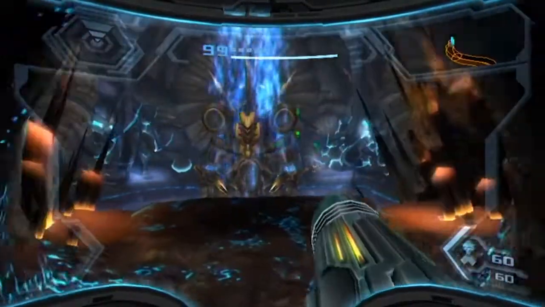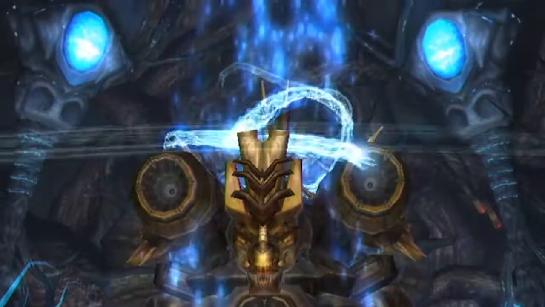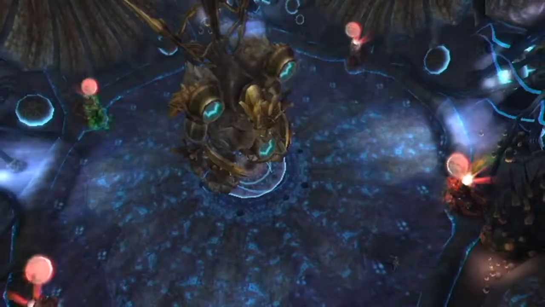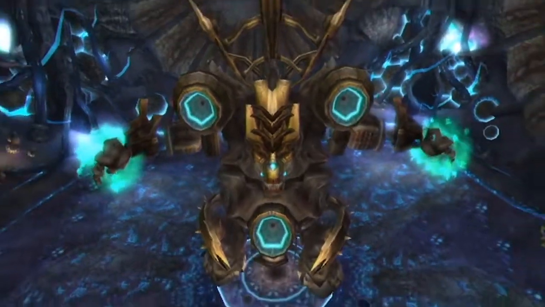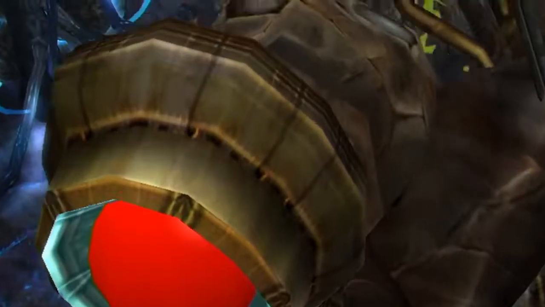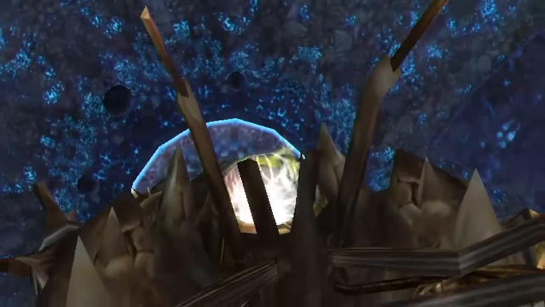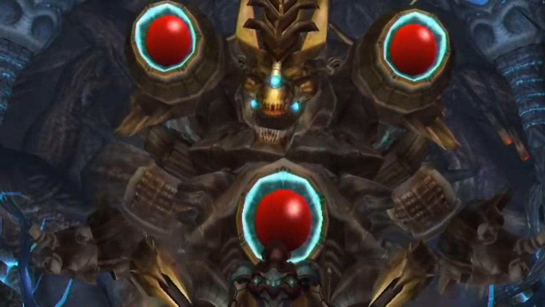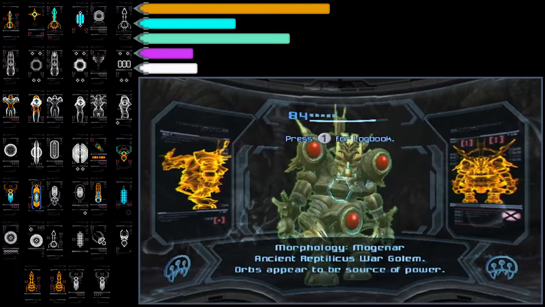Anyway, time for something spooky. Time for the big boss of Bryyo, the guardian of the Leviathan Seed. This is the Mogenar class War Golem. Orbs appear to be the source of power.